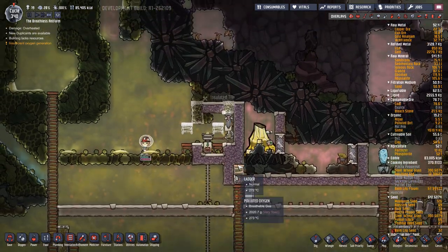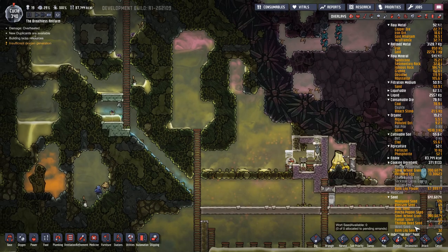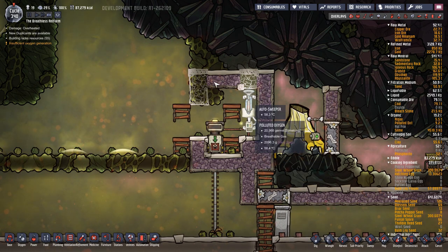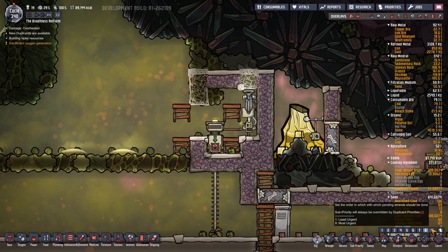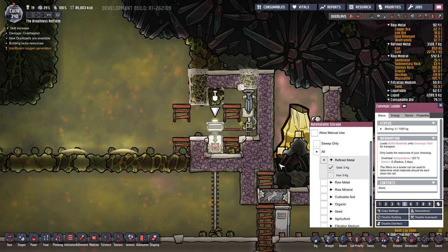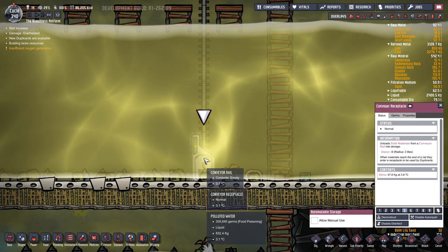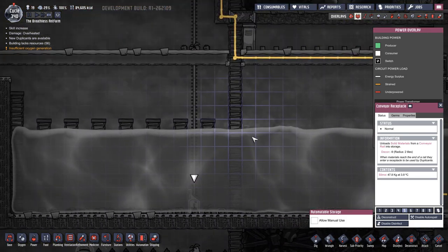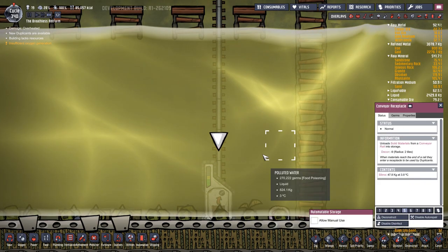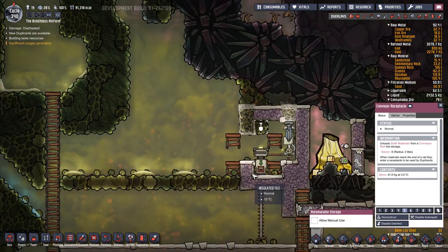I just want to test what's going to happen when this gold is put into the water and how quickly it cools down - whether it heats up the water. Let's just have a quick look down here - seed zero. There we go, nearly done - we might as well get rid of that slime as well. Oh man, that really sucks. I'm going to keep that on refined metal so the second it's opened we know it's going to go through. I would like that to be emptied - it's a bit annoying that it doesn't empty.